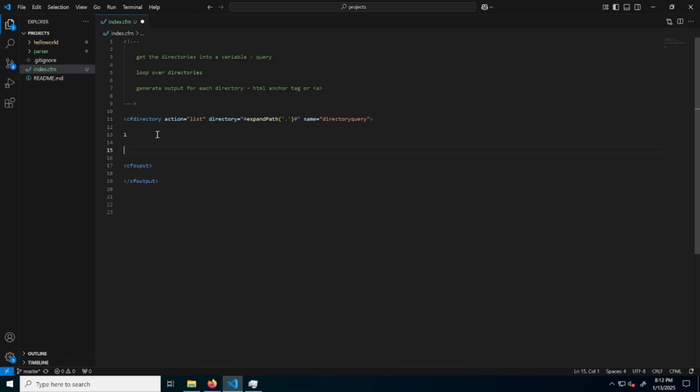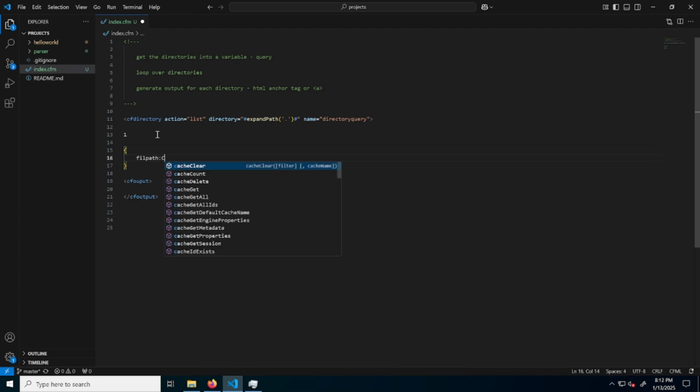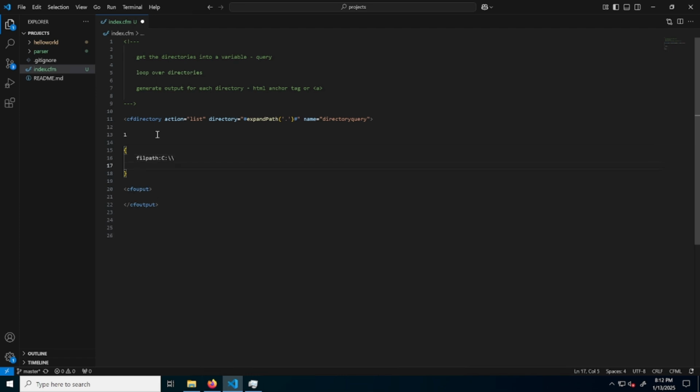But something like this, where you have multiple pieces of data inside of one variable, this is a complex variable. You cannot just output. So our query is inside of this variable called directory query. We can't do this because it can't output a complex variable. It won't work.